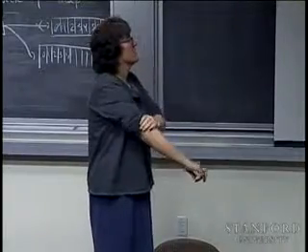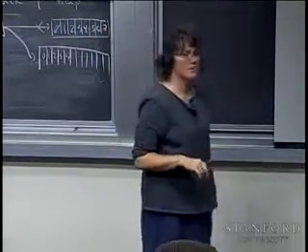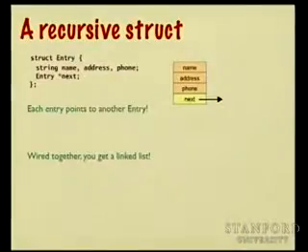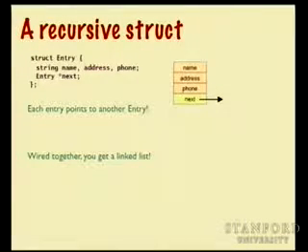We're going to look at this in terms of a structure that contains a pointer to the same structure we started with, as a way of modeling something recursively. Think about managing an address book. I've got a name, an address, and a phone for each of the people I want to manage. I could certainly put these entries together in a vector, a vector of all the people in my address book. I'm going to choose a different way to organize this by making this structure have an additional field, a pointer to another entry.